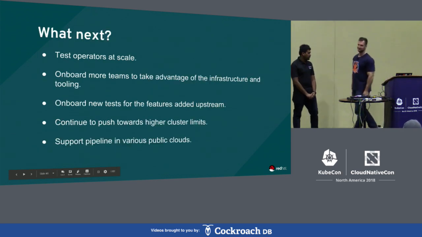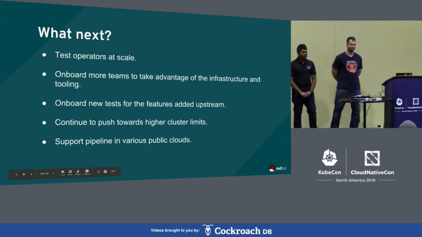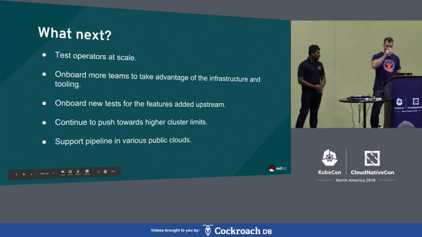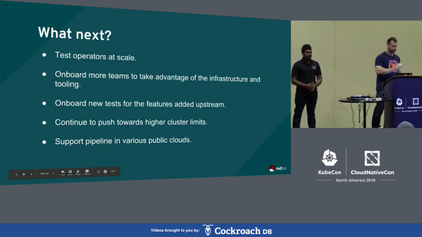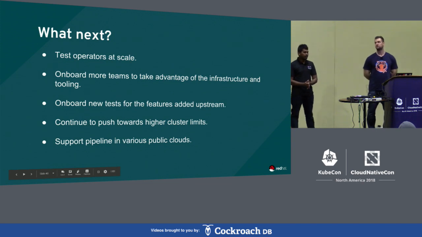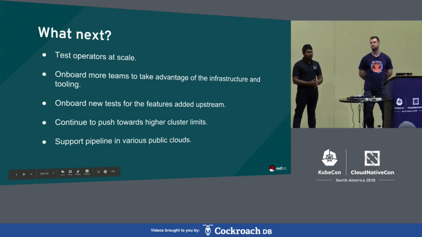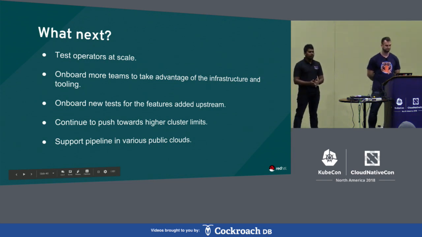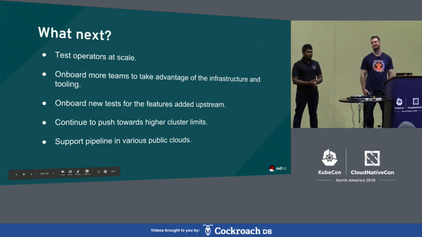What's next, Ravi? We are planning to test operators at scale, which is the buzzword for this conference, by the way. And we are working on onboarding more and more teams into our pipeline to take advantage of the automation infrastructure and tooling that we built. And we'll continue to push towards higher cluster limits. And we are also working on adding support to the pipeline to run in various public clouds. It does have support to run the scale tests in any cloud since it's all containerized. It's the install phase that we're working on.